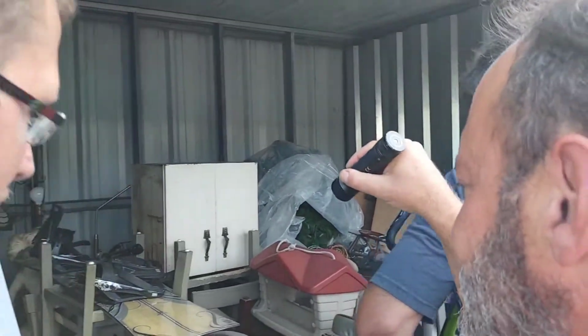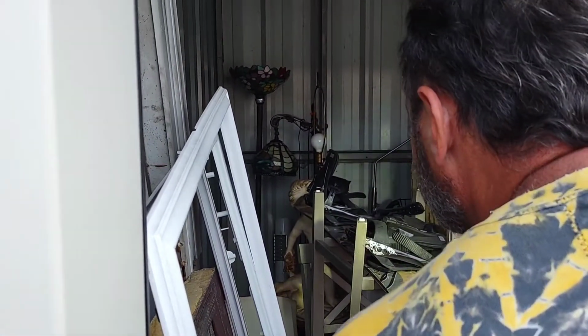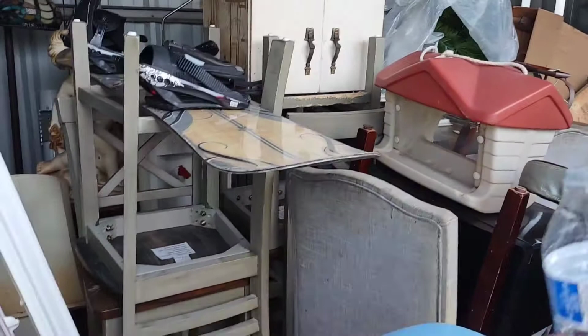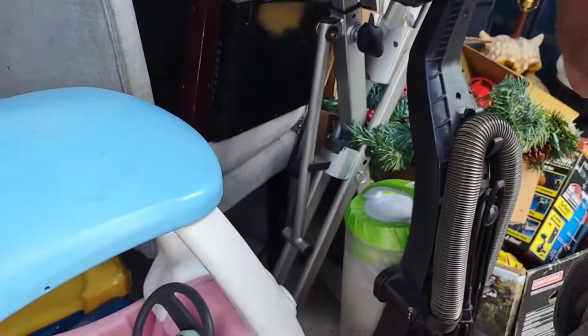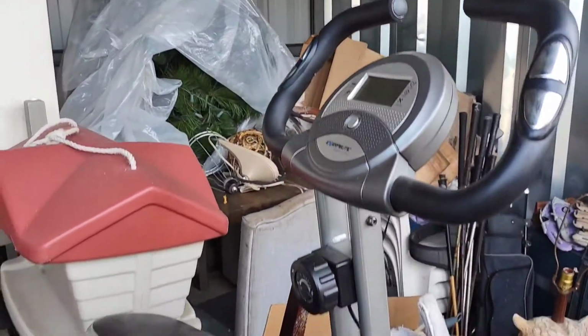As you look in this unit, what do you see? Right there, there's a snowboard. That would definitely bring some money. Back in that back corner, there were two really nice lamps, kind of looking like a Tiffany lamp. I bet they weren't real though. There's a really nice high table and chairs in there. I even thought about buying this so that I could have the table and chairs, but I don't need it. There were some mystery boxes, but other than that, I didn't see anything else that really popped out, but you just never know.